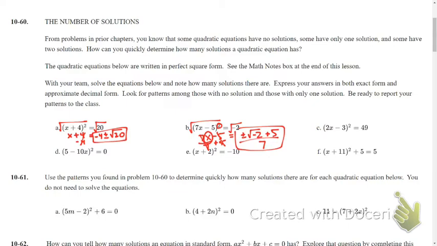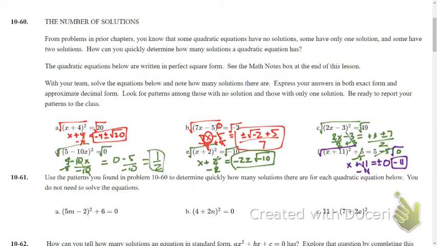All right, so at this point I want you to pause the video and do the other four on your own, and come back when you've got an answer. All right, so for problem C, I square rooted 49 on the right side, and that gave me a plus or minus 7, right? So then I'm going to add 3 to both sides and then divide by 2. So my answer is 3 plus or minus 7 all over 2. So 3 plus 7 is 10. 10 over 2 is 5 would be my first answer. And then 3 minus 7 is negative 4 over 2 is negative 2. So those would be my two answers technically.